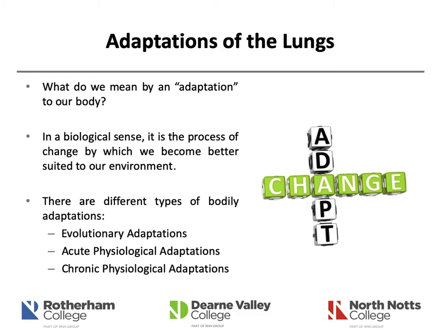We've also got acute physiological adaptations. These are also known as short-term adaptations. So an acute physiological response refers to an immediate response of one or more of our body systems, for example, during exercise, such as the breathing rate as you start to participate in some form of physical activity. These responses play a vital role in having the ability to respond to the changes and demands that have been placed on our body in that immediate moment.